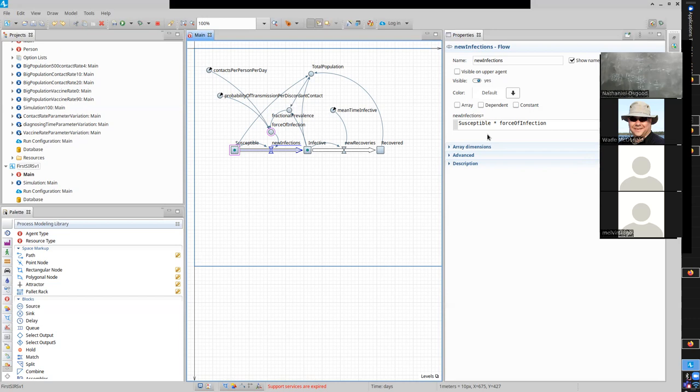What else does it depend on? Well, we could kind of look here. So new infections ultimately depends on the probability of transmission, the contacts per day. I'm just following it back, like a transitive closure of this graph. It depends on force of infection, that depends on probability of contact per day and fractional prevalence, which in turn depends on infective and total population. And total population, what is the formula for total population? Anyone? Uh-huh. S plus I plus R, right? Okay, so we've got a lot there. So it depends on all of those. And does anyone remember this right away, or should I walk you through it again?